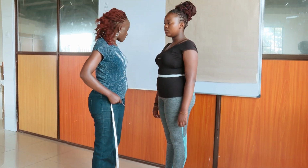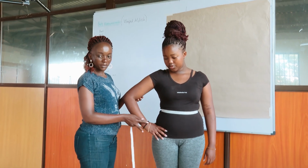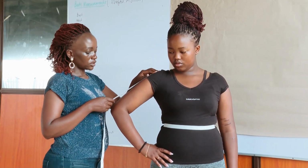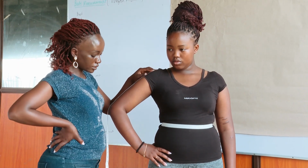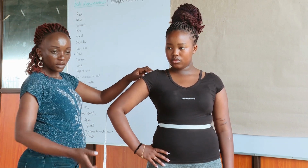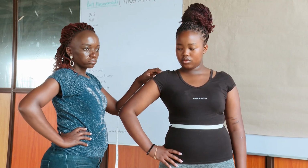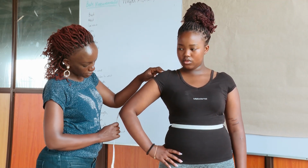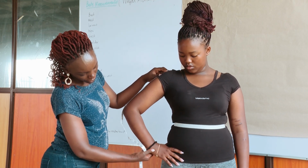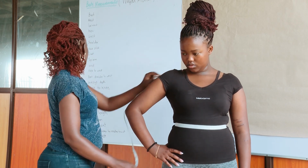And then, I'll skip that, you have the sleeve length measurement. Also make sure the client bends their sleeve like that, so that you're able to take care of the space, because with the sleeves you need to be able to function well. So you take the measurement around that up to this bone right here, like that.